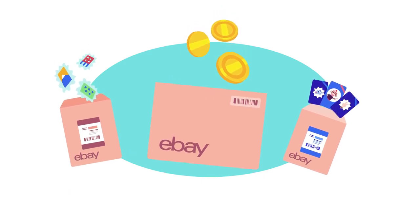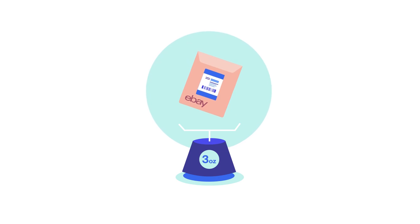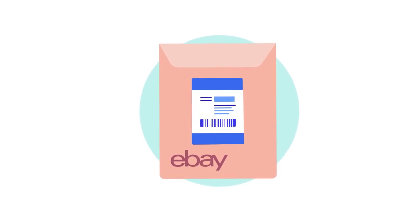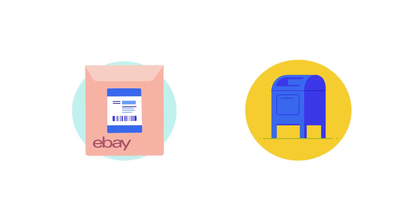There's a safe and low-cost way to ship small collectibles. eBay standard envelope allows you to ship lightweight packages up to 3 ounces and a quarter inch thick for under a dollar, with tracking and shipping protection. No acceptance scans are required, so you can simply drop it off at a USPS location, in a blue mailbox on the street corner, or right in your own mailbox.